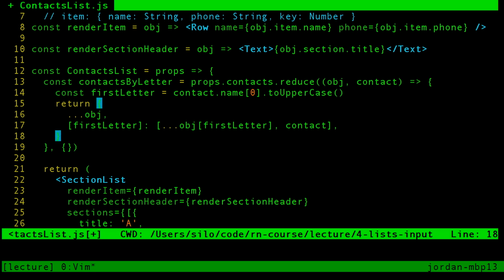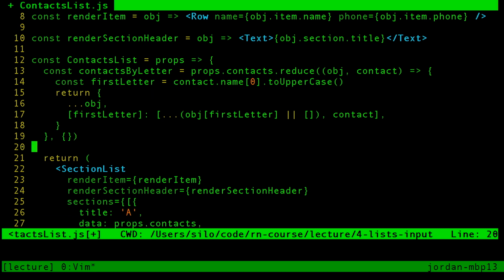So what happens if it's undefined? So now we'll say, oh, if it's undefined, just consider it to be an empty array. And so when you spread the empty array, then that's nothing, and then contact. And so you're left with an array with the contact in it. So I'm going to wave my hand at it for now, since we're running a little short on time. But if you have any questions about this function, please feel free to Slack or email me, and I will talk everybody through it.